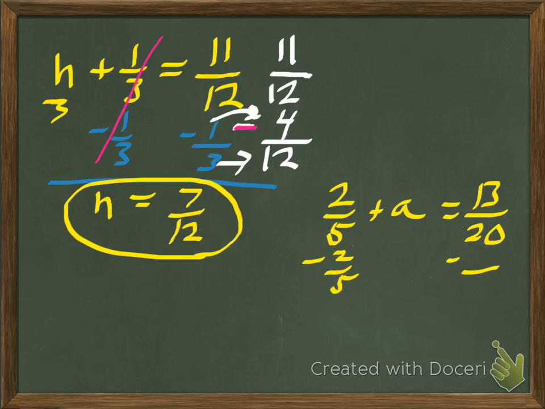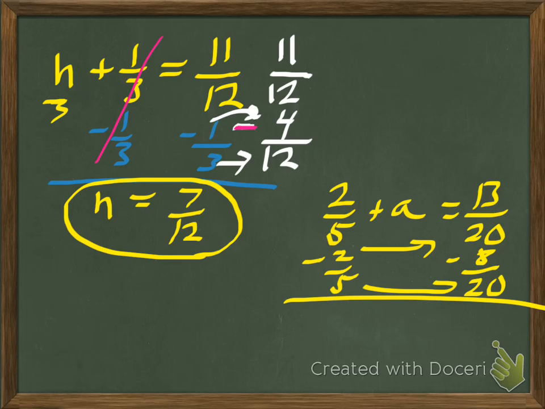All right, so let's change the bottom. This is the same fraction, we're still subtracting 2/5, but let's go ahead and change it right now by multiplying the top and bottom by 4, right? So we'll make the bottom 20, and the top will be minus 8. All right, over here on the left now, switch to pink. What happens? The 2/5 cancel out, and I'm left with just a.